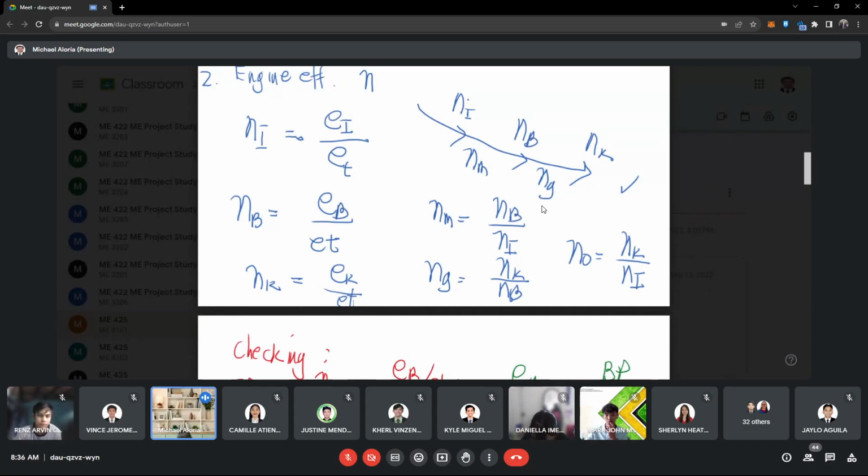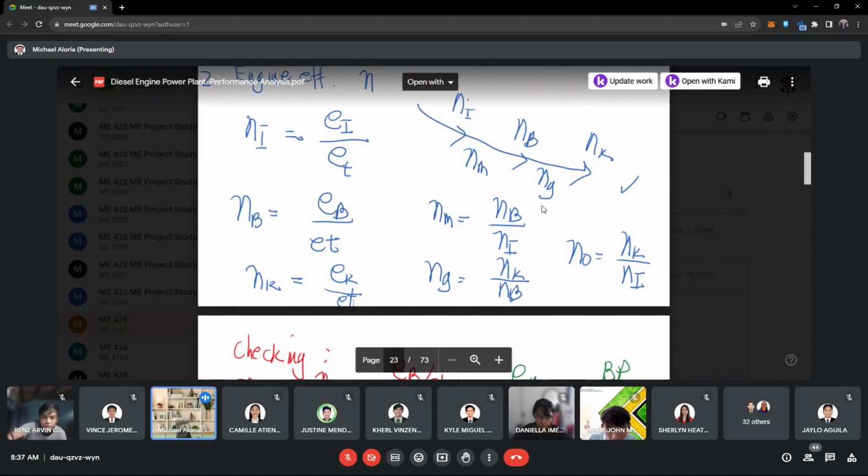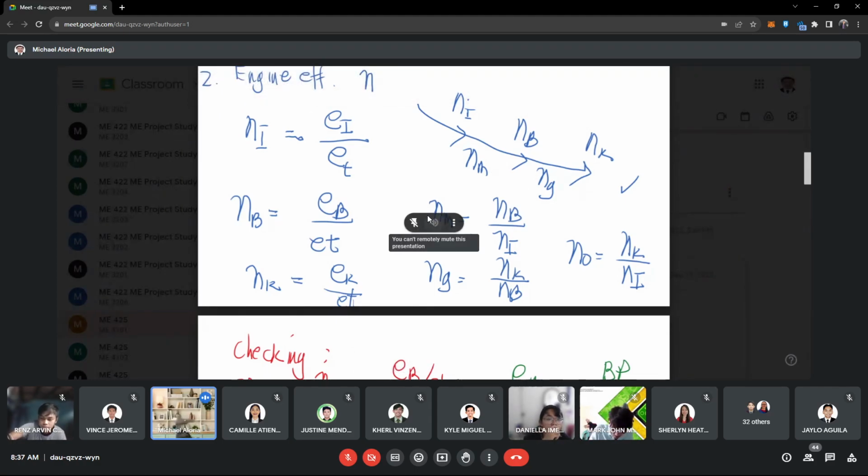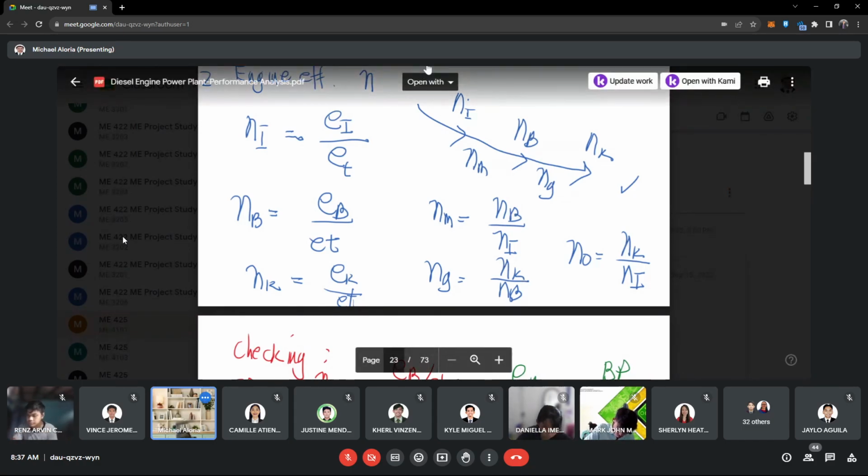Oh, ngayon, inyo nga gawin dyan sa inyo on your seat. No? Gawin nga ninyo, ibalik nga ninyo yung mechanical efficiency into original equation. No? Sige, inyo nga gawin and then tatawagin ko kayo and you present your derivation. Okay, ibalik ninyo itong mechanical efficiency into original relation na brake power over indicated power using your brake engine efficiency and indicated engine efficiency. Sige, go.